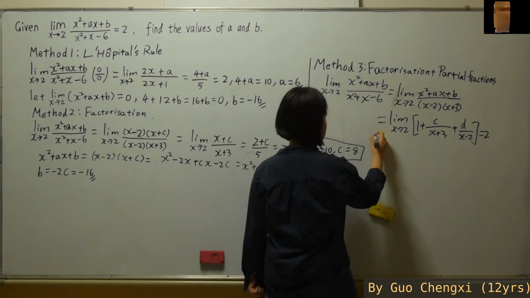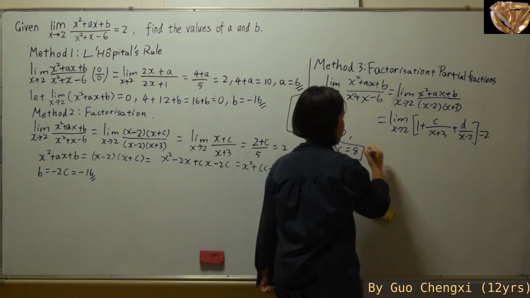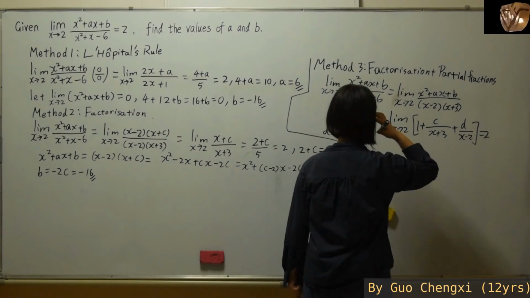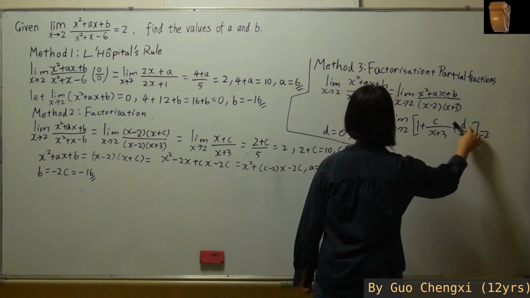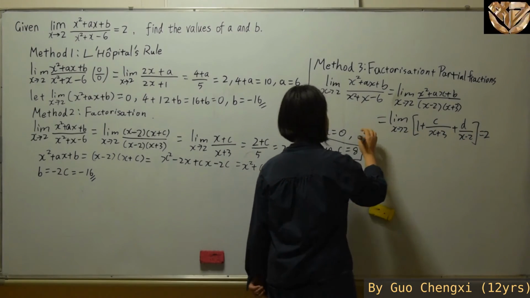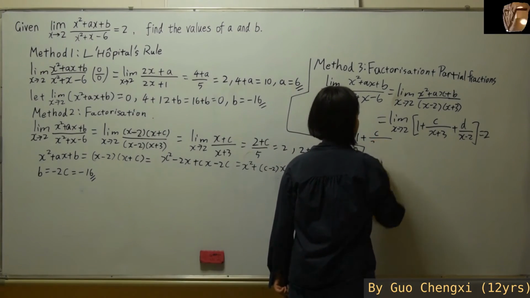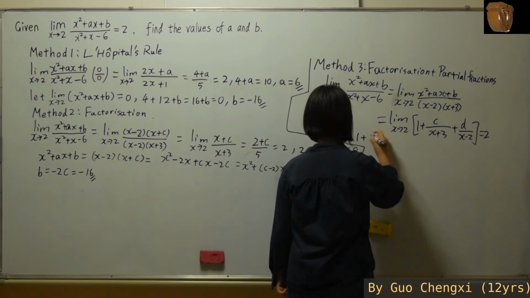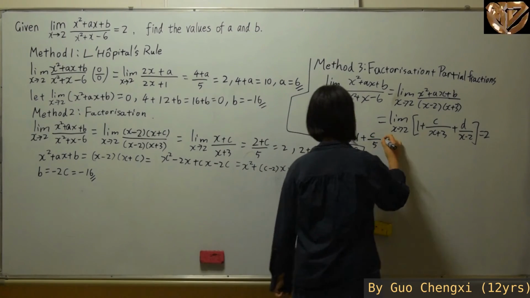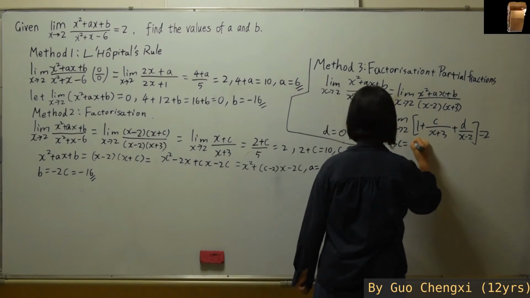And over here you can tell that d is equal to 0, because the denominator approaches 0 while the numerator is exactly 0, so this whole thing just becomes 0 rather than an indeterminate form. On the other hand, over here we have 1 plus c over x plus 5. Substituting x into x plus 5, it wouldn't be an indeterminate form, so you can just straight up do it. And thus c will be equal to 5.